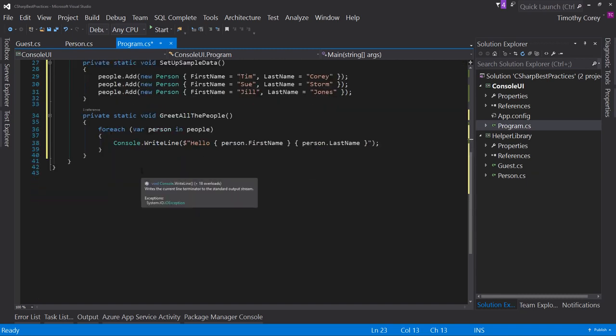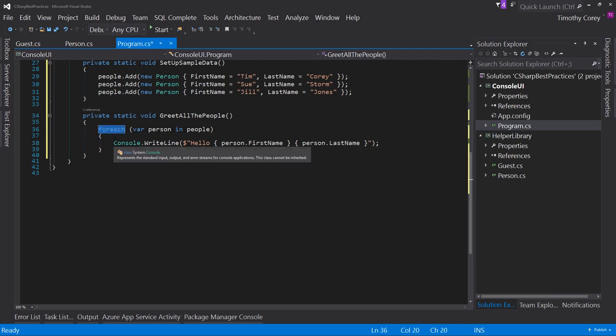But let's look down here as well. Down here, I'm using a for each. Well, a for each is a very, very simple statement. It says for each person in the people list. That's pretty understandable.